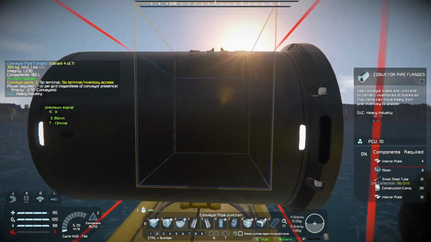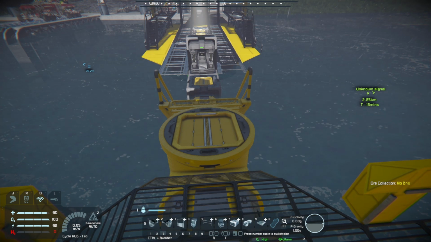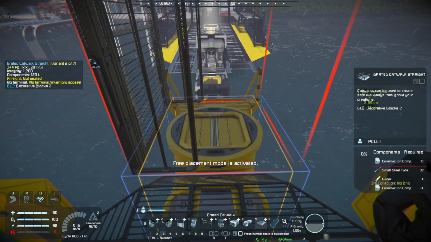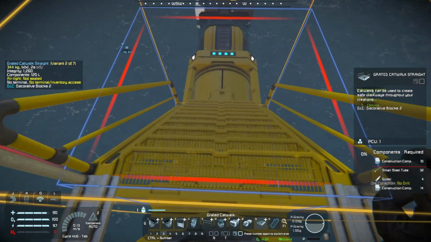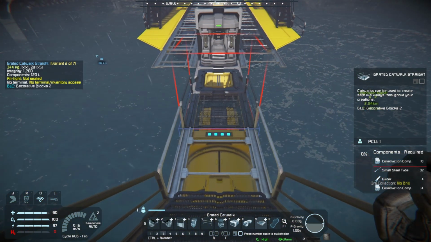Get some more materials. Let's go ahead and get ourselves some catwalks here, because we need to make this fancy now. This goes there, you get painted there. Can we get another one there? No.